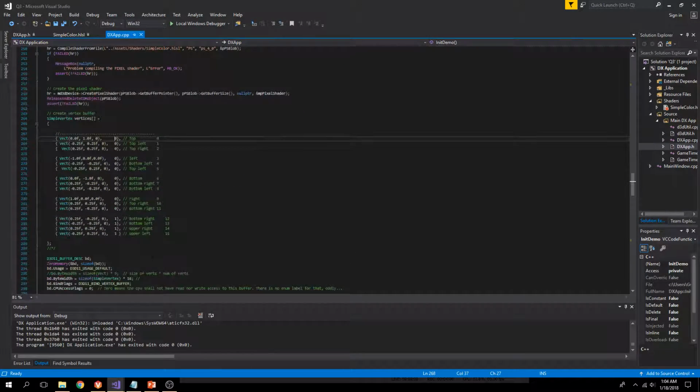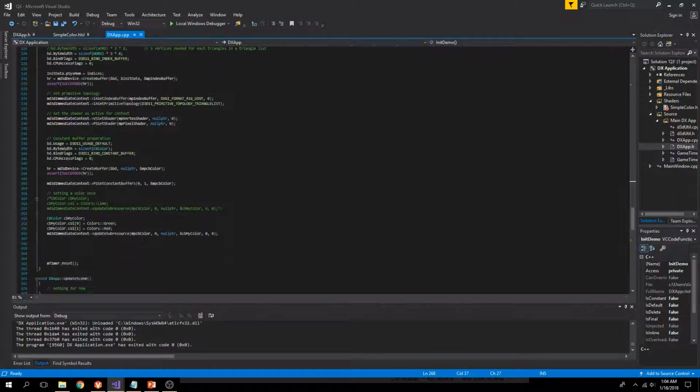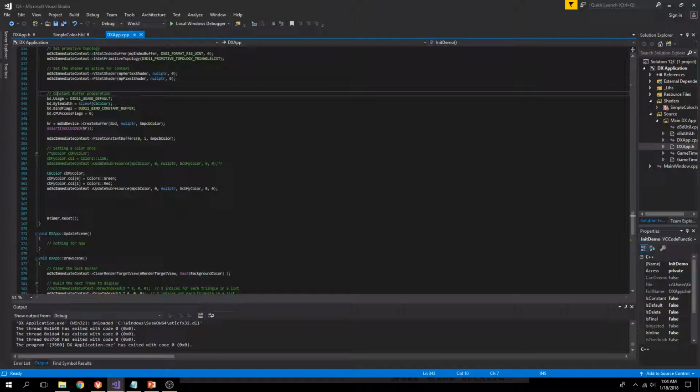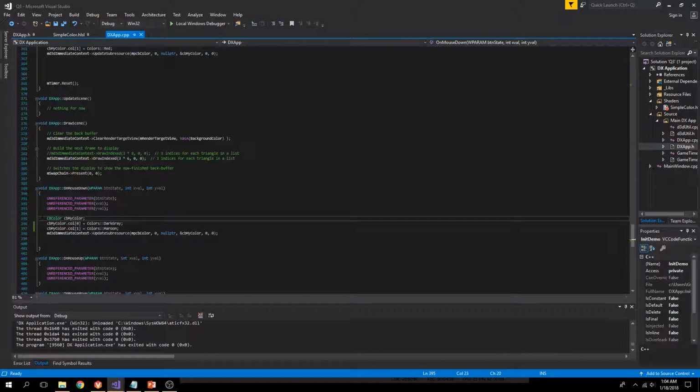No. Indices stay the same. I had to set the constant buffer as well for color changing. So when I start the program, it starts off as green and red, and then upon clicking, it changes into dark gray and maroon.